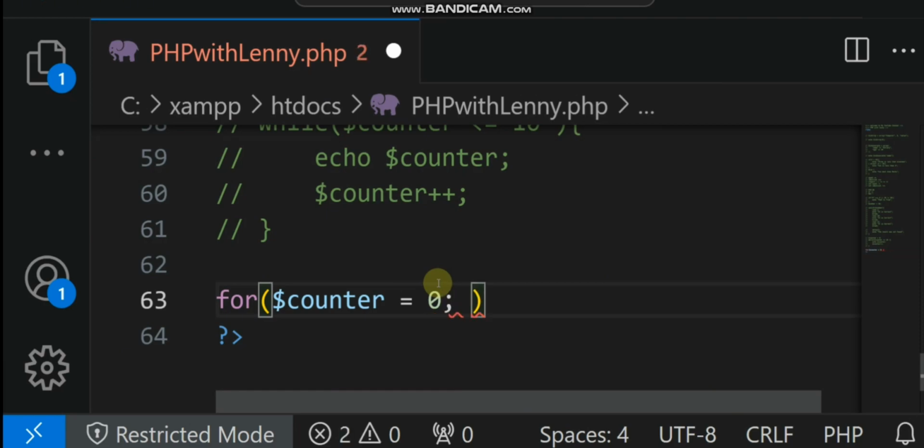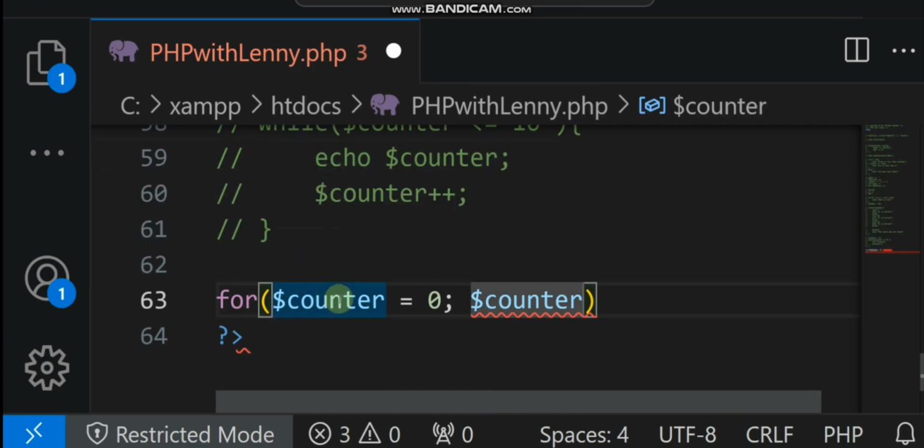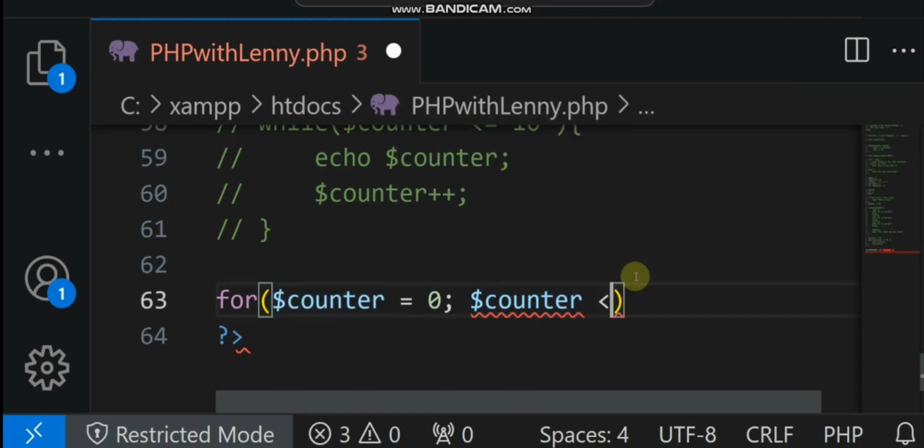Then we can now pass our condition. So what is the condition? We are testing if this variable counter, which is equal to 0, is less than 10. Same thing we did with the while loop, but now we are doing it with the for loop.